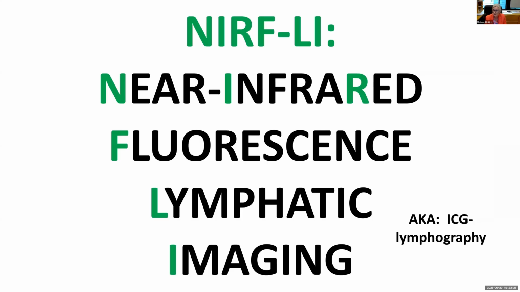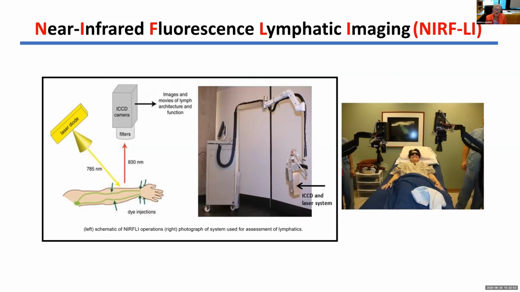So I work with a group of engineers who use this technology that can kind of see through your skin and show you, at least for the lymphatics closer to your skin, whether or not they're pumping or moving, where they're located and how they're anatomically arranged. We call it NIRFLI for short, and it just uses near-infrared fluorescence lymphatic imaging. It also goes by ICG lymphography using some other systems that aren't as good as the one that I get to use. It has this kind of boxy looking thing you can see here in the middle that holds computer components and laser diodes and so forth.